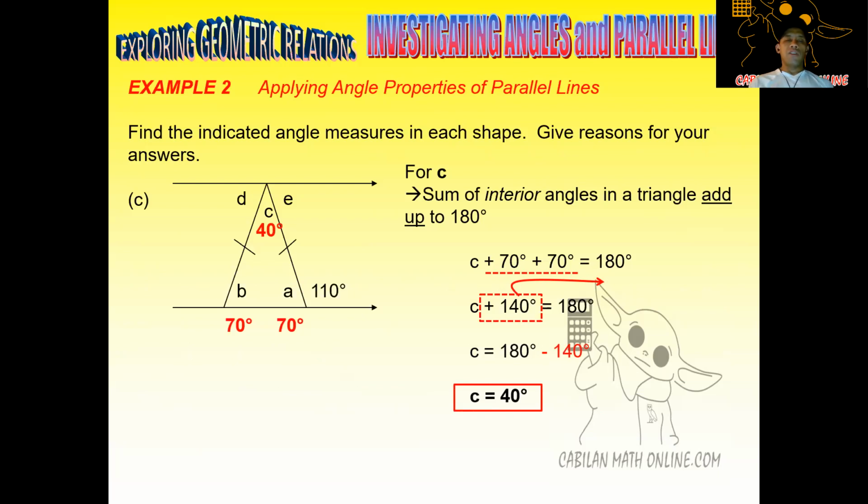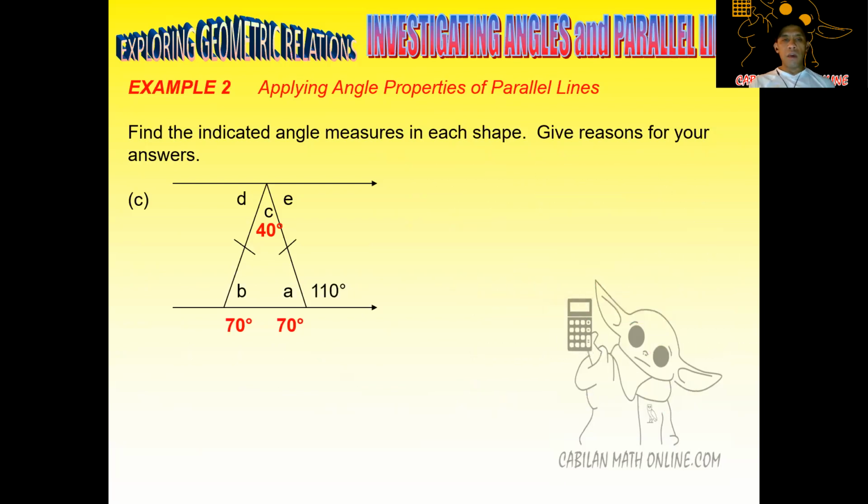All right. So what we have now are three measures, and we now need to solve for angle D and angle E. At this point, you could use several different methods to solve for those angles, but I like to choose the most direct way to do it. So for angle D, if you look around, you probably want to look for a pattern to solve for angle D using the measurements that you've already solved for.